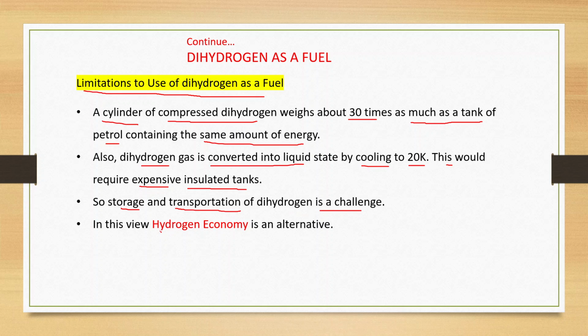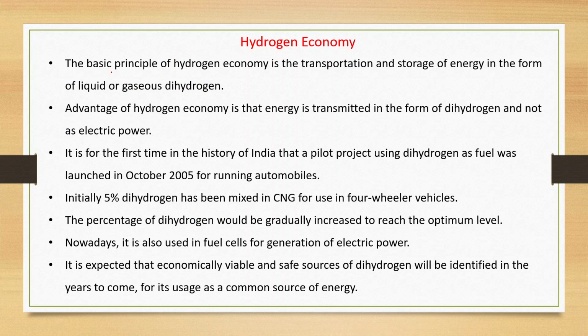In this view, hydrogen economy is an alternative. Now, what is this hydrogen economy? The basic principle of hydrogen economy is the transportation and storage of energy in the form of liquid or gaseous dihydrogen. The advantage of hydrogen economy is that energy is transmitted in the form of dihydrogen and not as electric power.